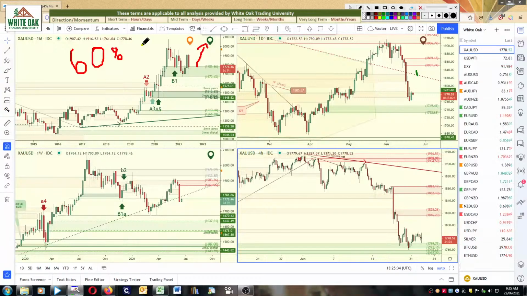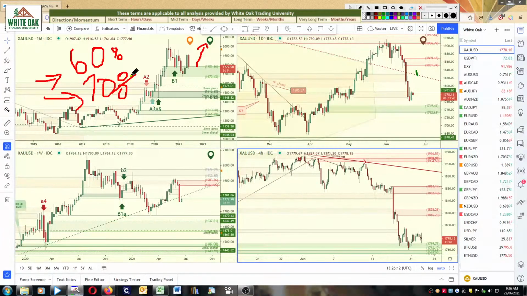So we're watching the charts for the signals that the institutions are buying again. And those will slowly come. We got to wait for that to happen. But as price does play out and the banks start to create the formations on the charts that are showing us that they want to continue price in a certain direction, then this number here, 60%, will start to increase to 70% and then slowly to 75%. And then the trade ideas will start to pop out. Okay? Right now is not a good time to be looking for trading ideas. All right, that's the honest truth.